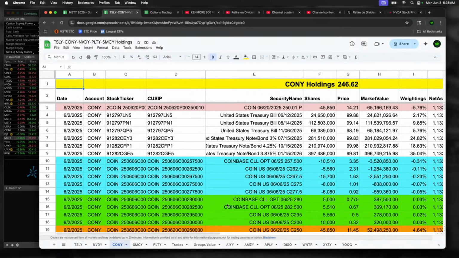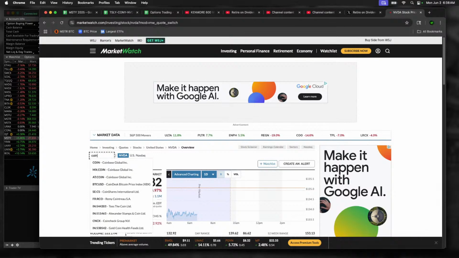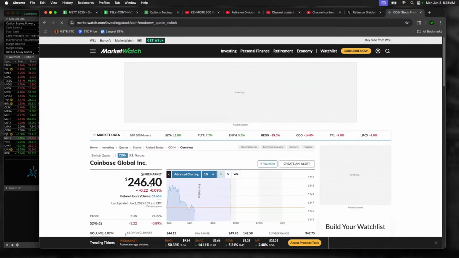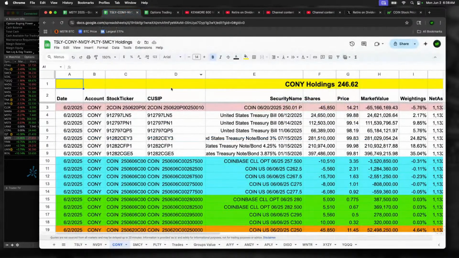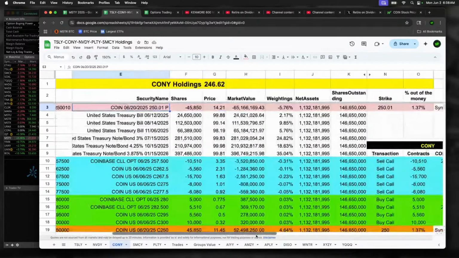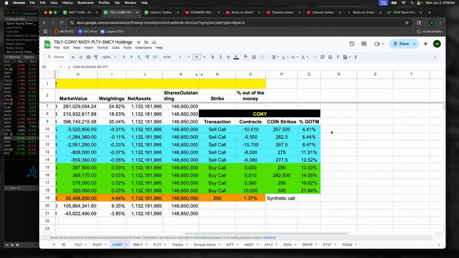All right, up next, you guessed it. What did you do to your cone? All right, CONY's up. Let's check pre-market on the coin side. Here we go. Oh, they're red too. They're down not much, 0.09%. Okay, they're at 246.40. Their synthetic is at 250. That expires June 20th. So that's coming up. Again, we are in June now, after all. Oh boy. June. At least summer's coming, thankfully. So over this crappy weather.